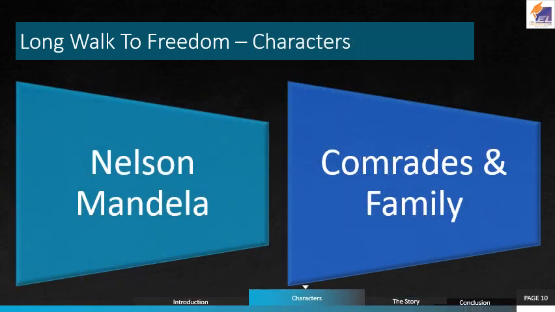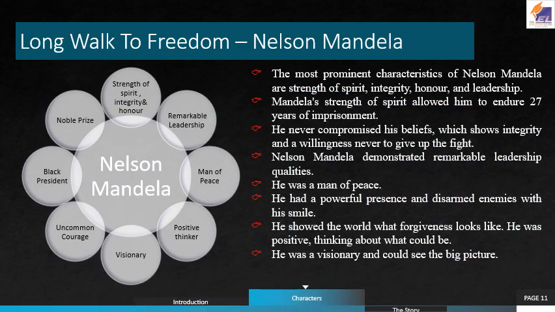The main character is Nelson Mandela because he himself wrote this autobiography, along with other comrades, freedom fighters, and his family. Now I'm going to tell you something about Nelson Mandela, the great man he was. The most prominent characteristics of Nelson Mandela are strength of spirit, integrity, honor, and leadership.